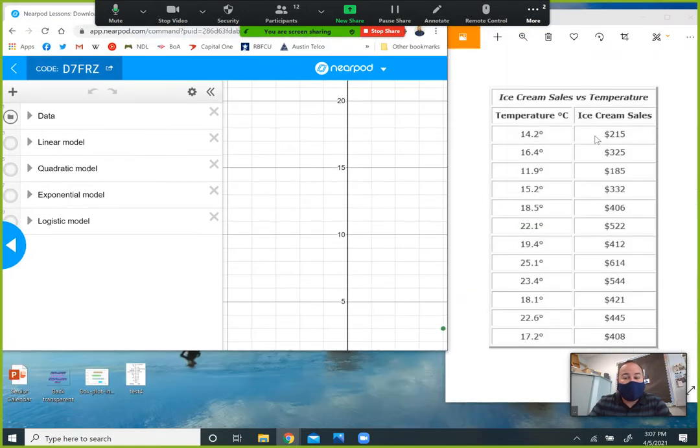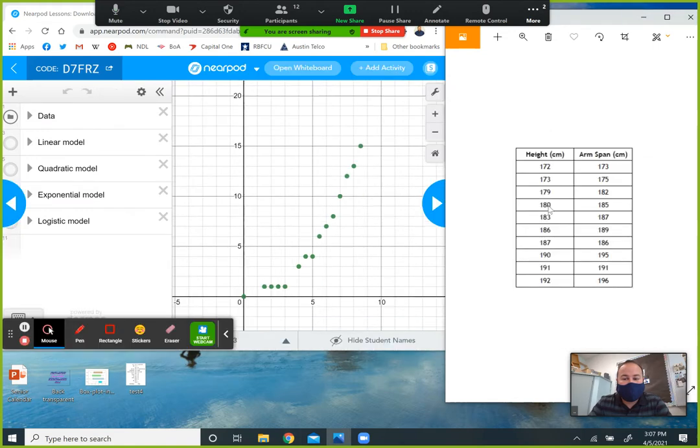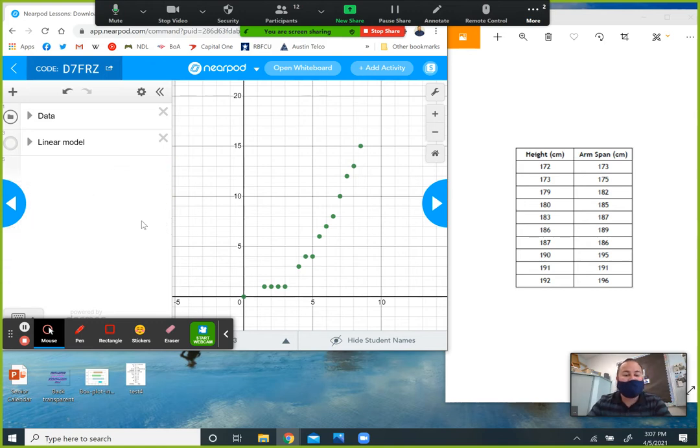I am going to, oh, that's the wrong one. Pull up, you can see that I pulled up this chart of the swimmer's arm span and height again. Here's what I need you guys to do on this calculator. First of all, it shows you different models here. Today, we're only talking about linear models. So go ahead and close out the logistic model, close out exponential, close out quadratic. We're not going to use those.